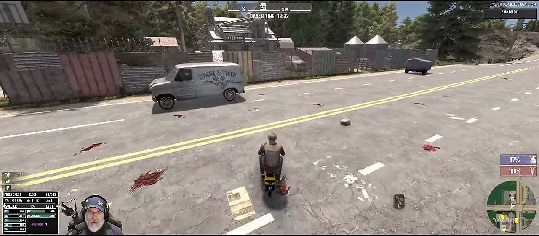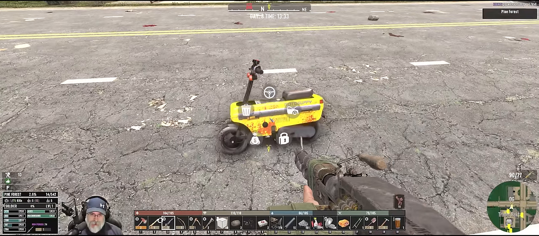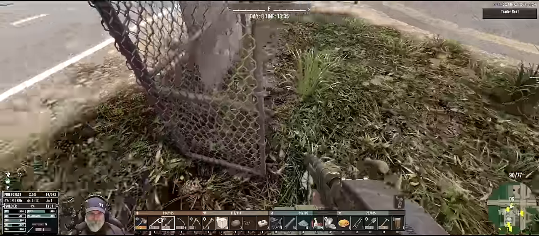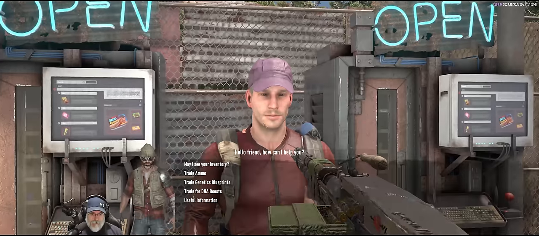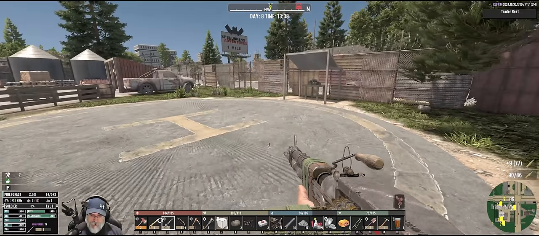Let's go do an ammo exchange with Briston for all the rest of this ammo that we got. Did I put any ammo in here? I think so. That doesn't count. Okay. So we can get 9 more 7.62. All right, good.